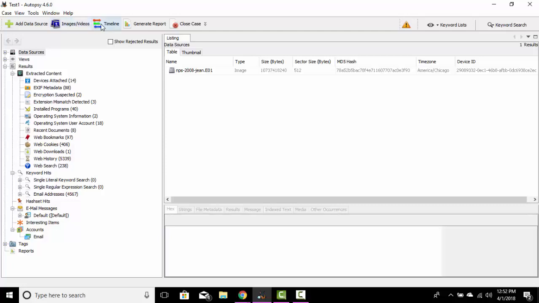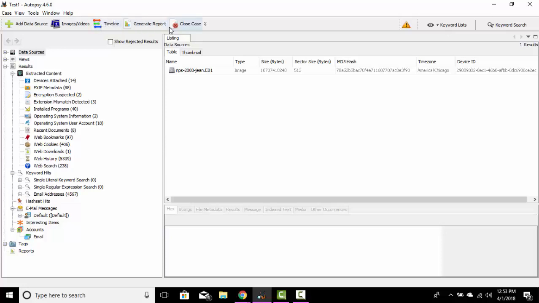Timeline option, that's another really neat option as well. I haven't ever really used any kind of timeline option that's quite like this one. Again, we're not going to go into this, but this is basically going to show you all the user's activities, whether it was with application files, audio, video, web searches, that sort of thing, and put it in a timeline for you to see. Again, that is very dialed in and would take way too much time for this particular video, so that'll be something that we'll do in a different video, but it is pretty neat.